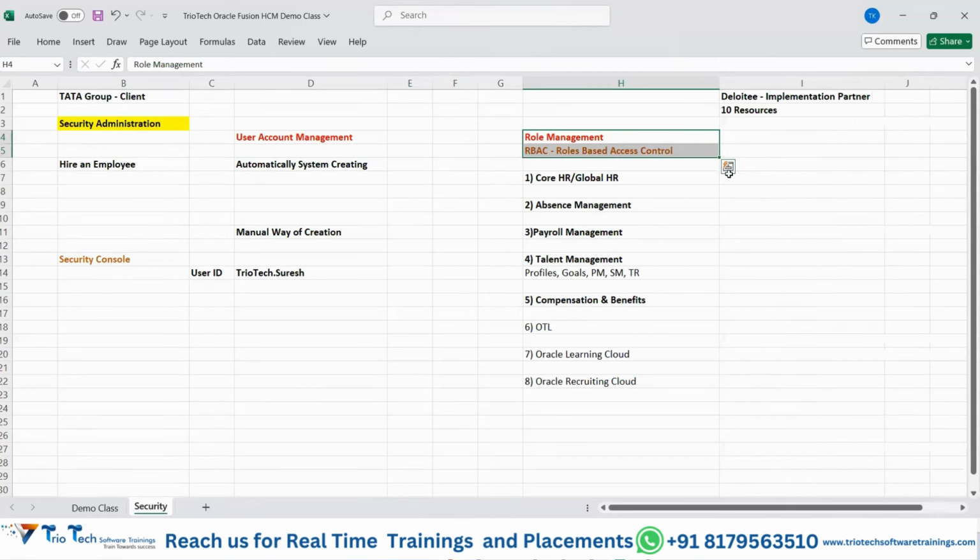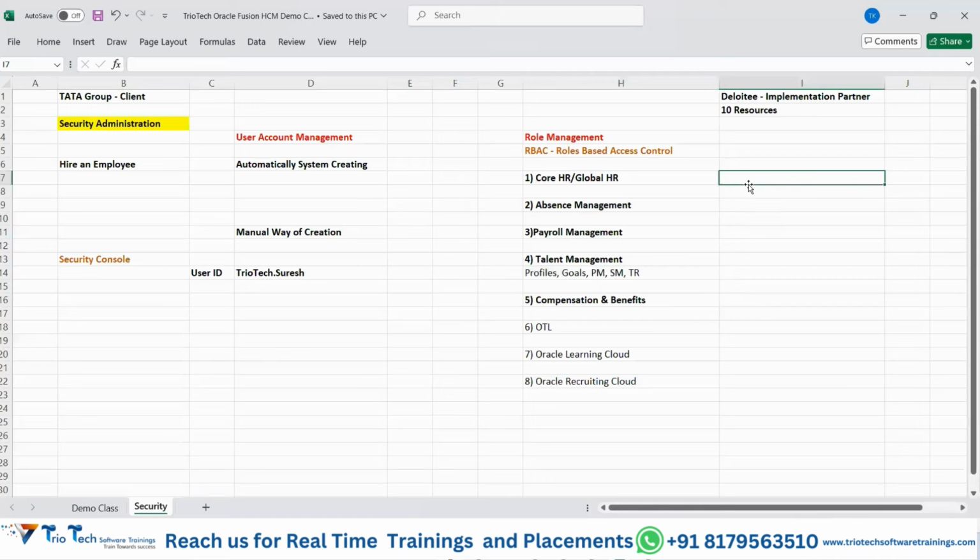For example, take core HR or global HR. For core HR, absence and talent, these three modules, the Oracle delivered roles are like this: human resource manager, human resource specialist, human resource analyst.